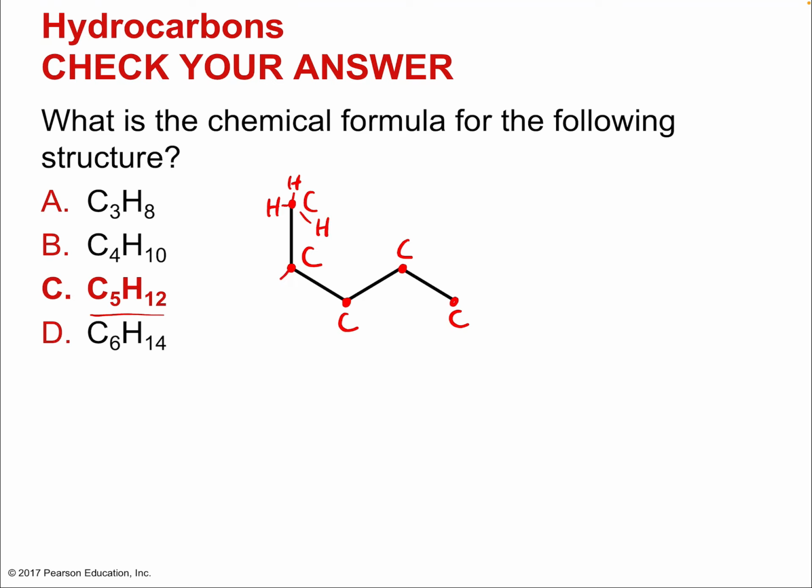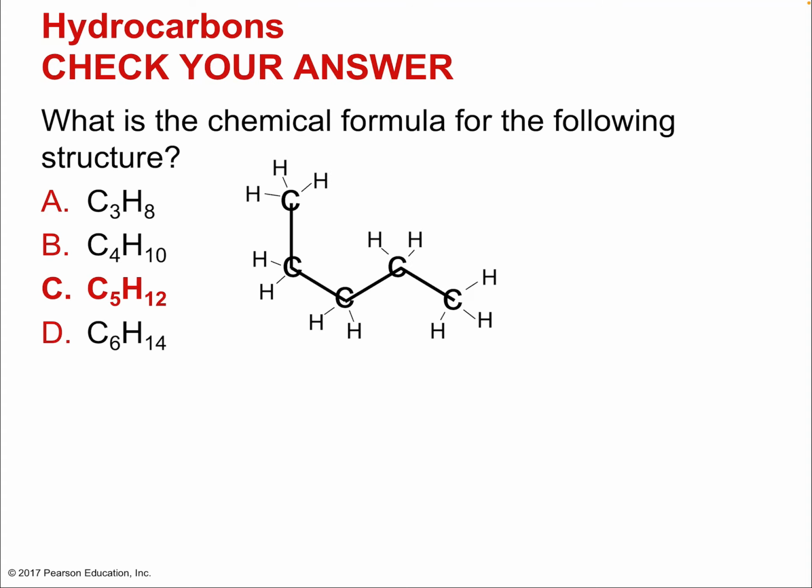There'd be only 2 here, right? Probably one there, hydrogen, hydrogen, see? Okay, and so on. So here's the idea, drawing the C's in, drawing the H's in, just like that. Now every carbon has 4 total bonds, okay? And then we just count the number of hydrogen atoms: 1, 2, 3, 4, 5, 6, 7, 8, 9, 10, 11, 12. And that's how we know that it is this particular hydrocarbon with 5 carbons and 12 hydrogens.